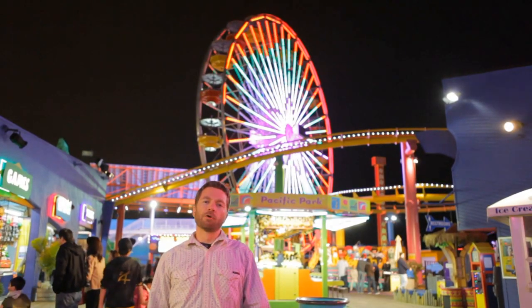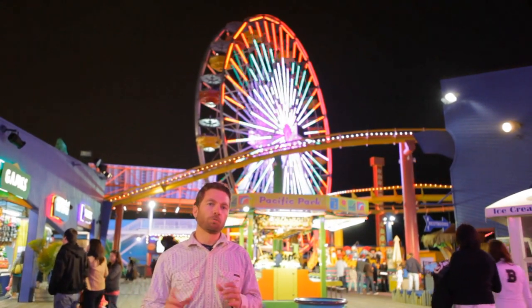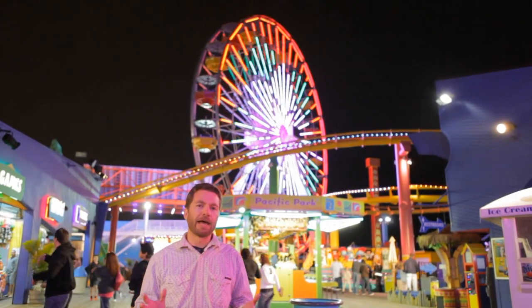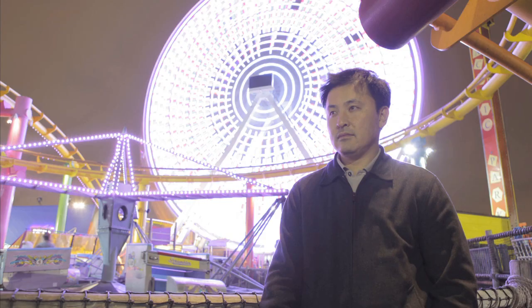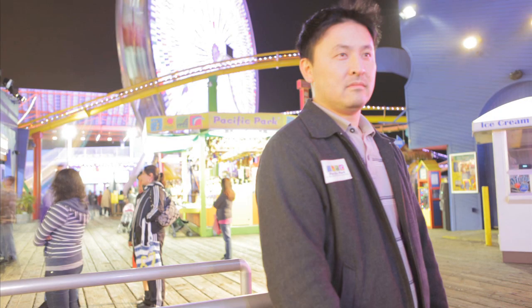Using slow shutter speed is a great way to get some amazing shots at night, and especially when you have situations where lights are moving around or when you have people in movement, you can get some great looking shots. But a lot of times people forget that the contrast between things that are not in motion or are focused or sharp against the blurred backgrounds can make for really interesting photographs as well.